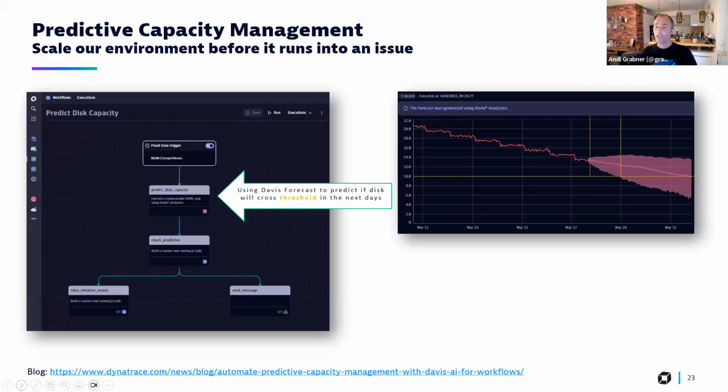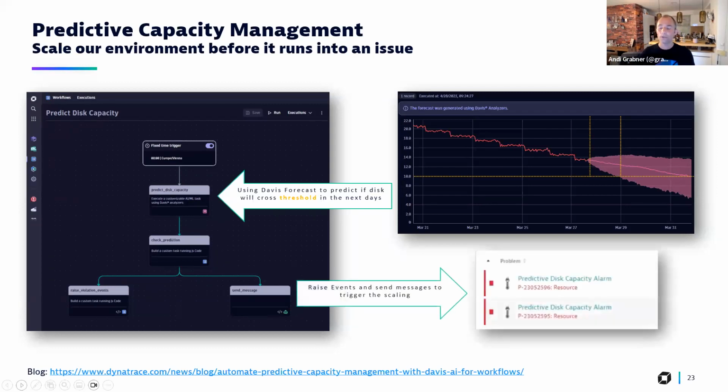And so what we actually then can do, we can predict when we're going to reach, let's say, the 10% threshold, and then we can count back how many hours that lasts. And if we say on average it takes 2 hours to scale the disks on a certain cloud vendor, then we can trigger the auto scaling.